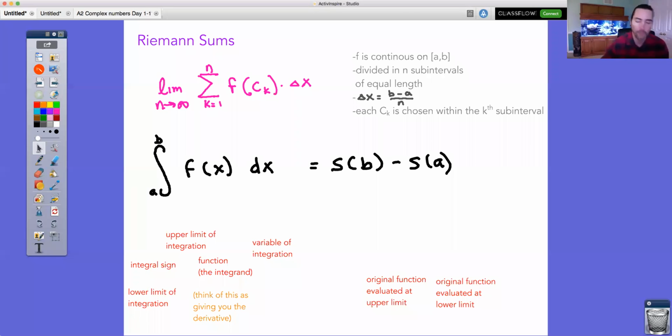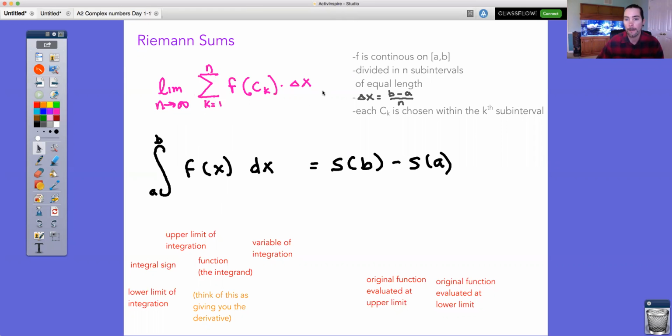Some notational things for you as far as Riemann sums go. What we've been doing was finding the area under the curve, estimating with rectangles, LRAM and RRAM. The more rectangles I use, the better my estimate. So if I had an infinite amount of rectangles, that would be the best thing, where the leftover space or the too much space is minimized. That's a limit approach here in pink.